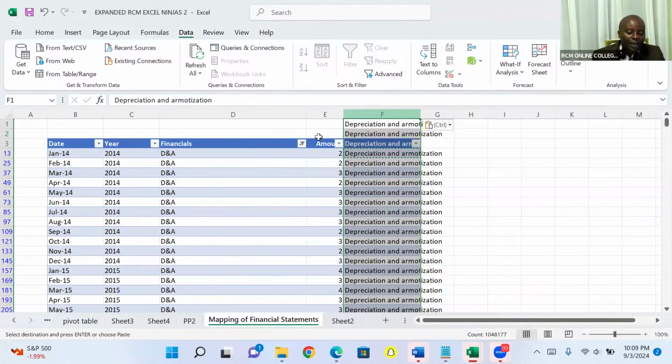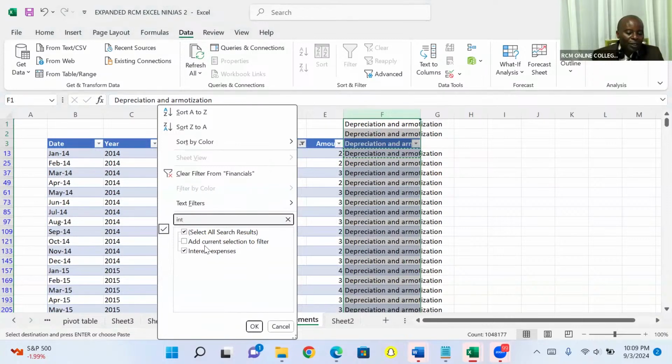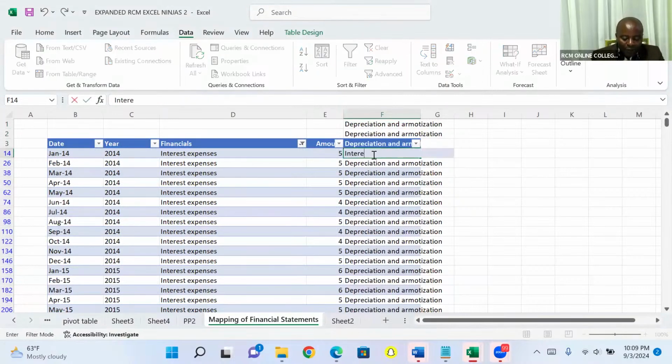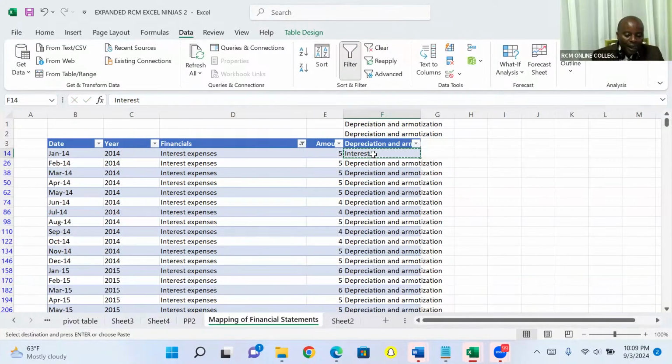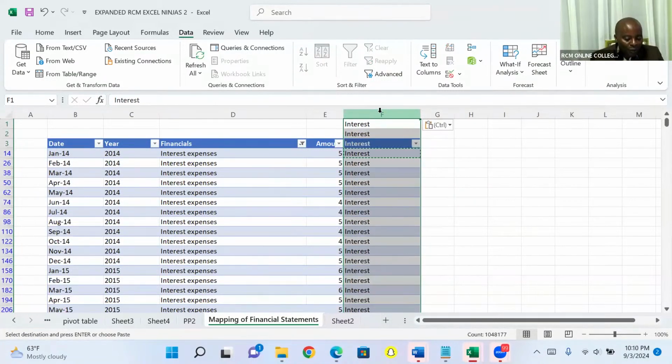The next thing will be the interest. So come here and look for it. Once I press interest, I'm able to see interest. It's here. So I'll come and say interest. If I'm the one doing this, I'll pick this and put it here, but somebody may want something different. Let me just show you how. So we have here interest, or even finance cost. Control Enter, Control C, highlight the whole column, then Control V, like that. So we have interest throughout.